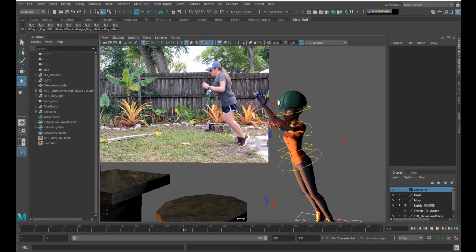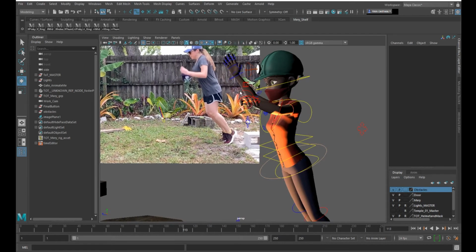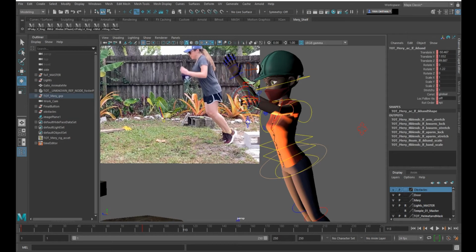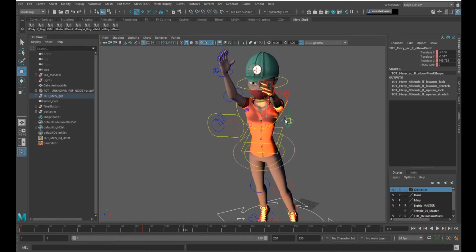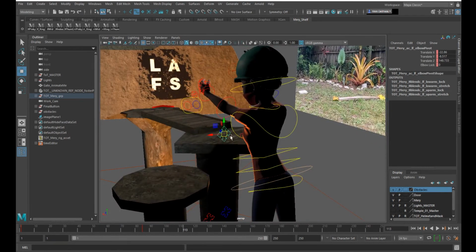So that's not how this arm is right now in the reference, but I'm pushing it a little bit further. I'm relying on our knowledge from what we learned about the jump and the reference images that we had. So I know that this is a potential, I can do this, and it's not completely out of the ordinary. Need to bring the elbow to the front and kind of out a little bit so we can get that bend that we want.